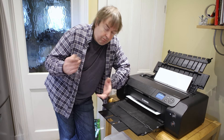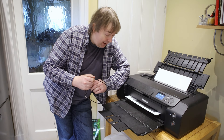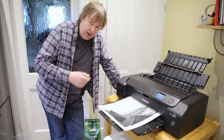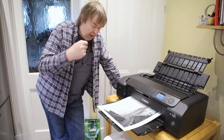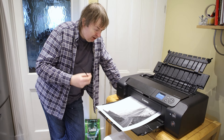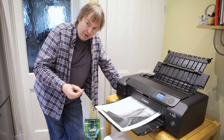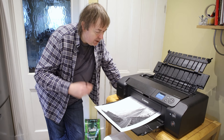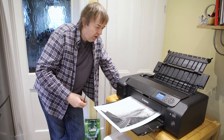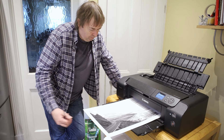Here comes the print — it's coming out slightly quicker than the colour one. It's not as large a print area, and for some reason black and white prints a little bit quicker on this printer. Here's the black and white print nearly finished. The first thing I note when I see a print coming out is the overall look of the print. This is one bit where I don't put my glasses on, because I find the softness I get from not wearing my reading glasses gives me a much better evaluation of the tonal balance. You're not distracted by detail, which is easy to do when you've spent a long while working on an image — perfecting detail, sharpening, and all the other things you tend to do when you convert and process a black and white image.